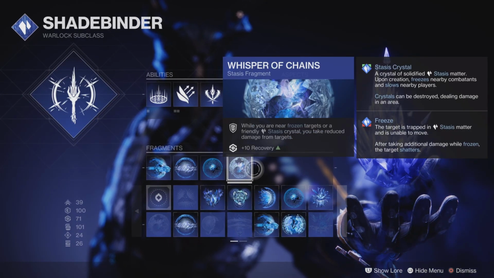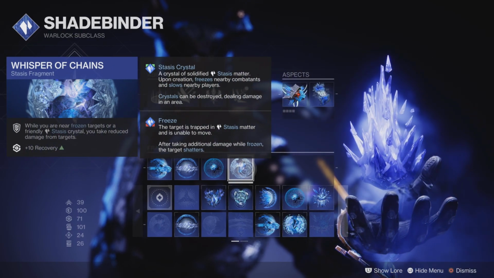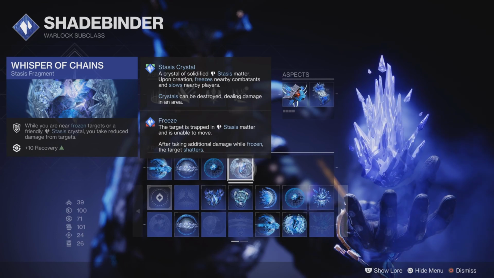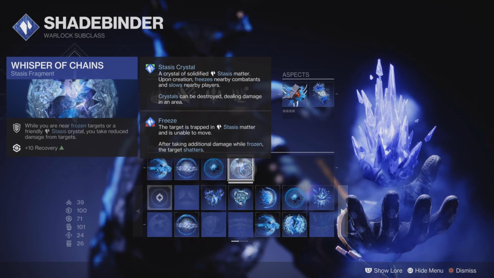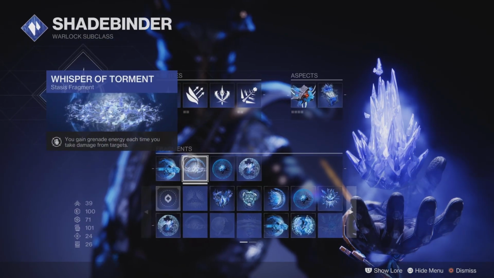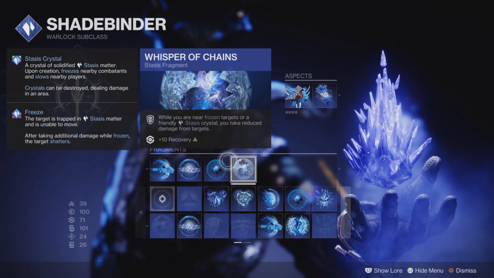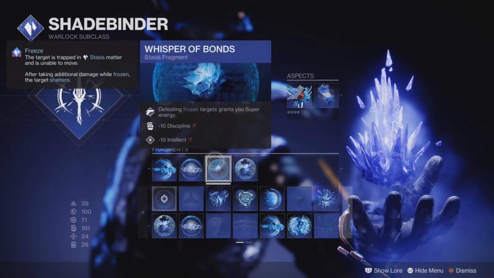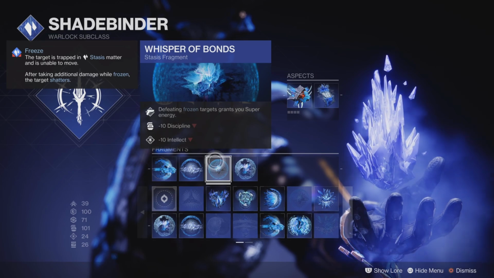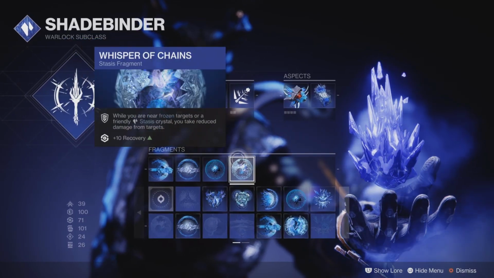And then our last fragment is going to be Whisper of Chains. Because we're actually going to be using the route of taking damage to get our grenade energy, I'd rather have a kind of a contingency plan. So with Frost Pulse, freezing the enemies all around us, this is what will allow us to gain damage reduction while being able to take enough damage to get our grenades back, essentially. So we're actually going to be making use of both of these together. And then of course, because they're frozen and you end up killing them, boom, that's free super energy too. So all 3 of those fragments actually work well together.